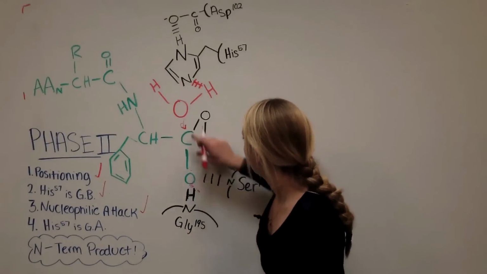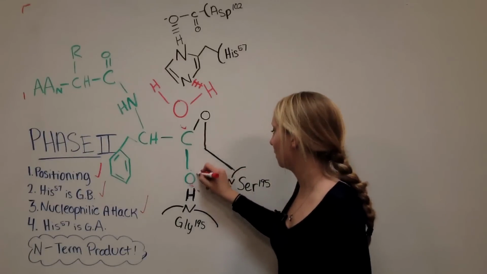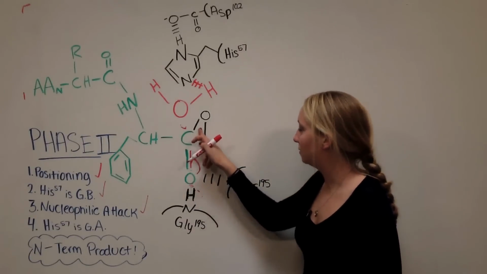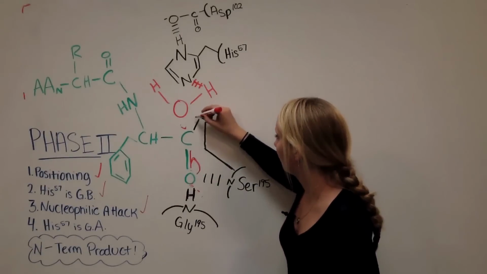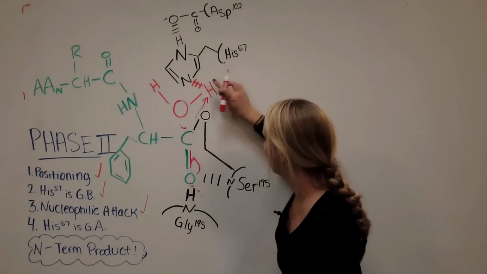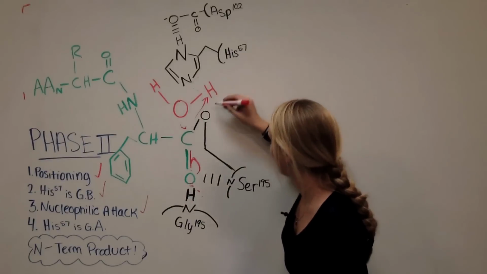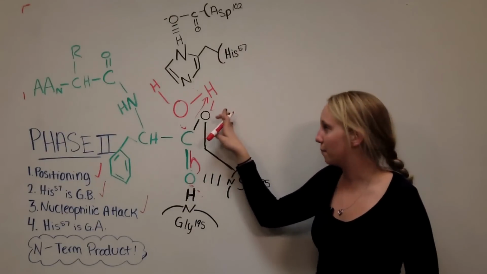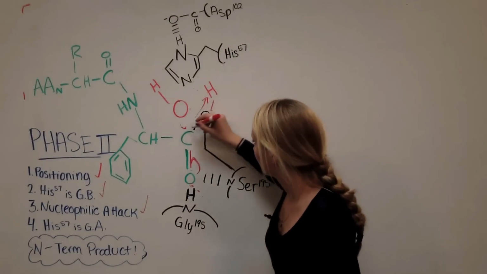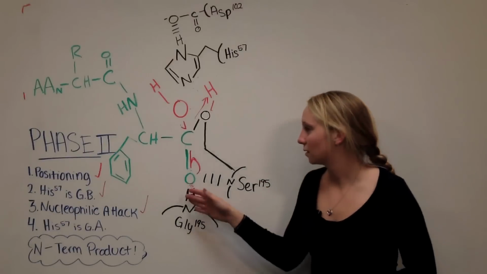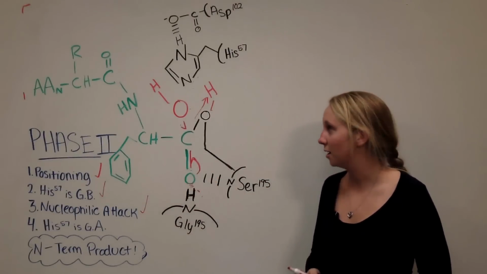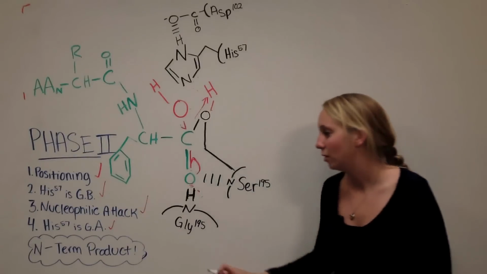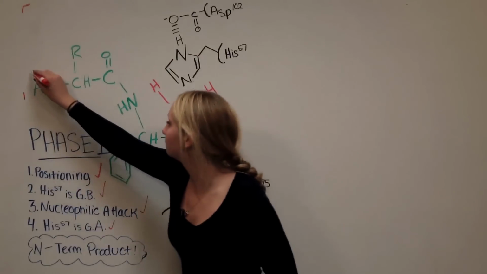So these electrons get donated back in to reform this double bond, and now it's this bond that donates the electrons back into the hydrogen. So as a result, the serine is now the leaving group because it is protonated, takes back control of that proton, and the rest of our polypeptide chain here gains the addition of the OH group from the water. So now we have what is our N-terminal product.